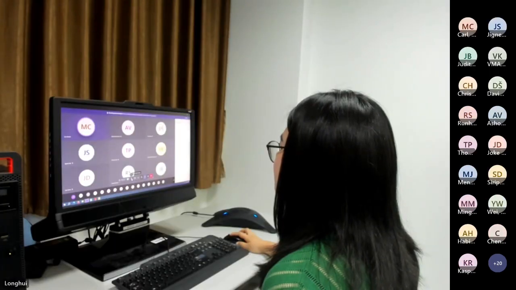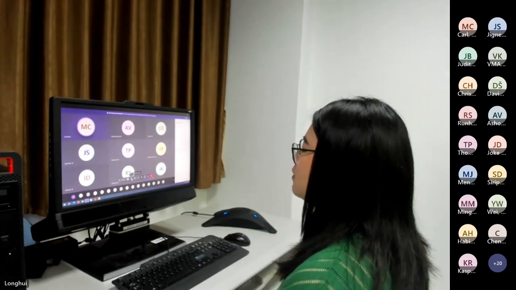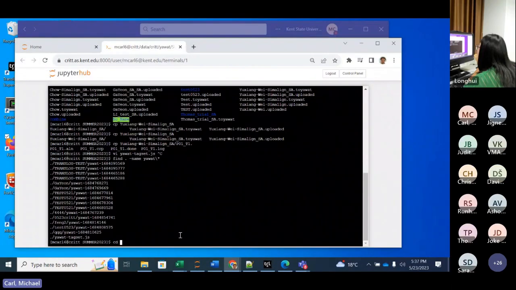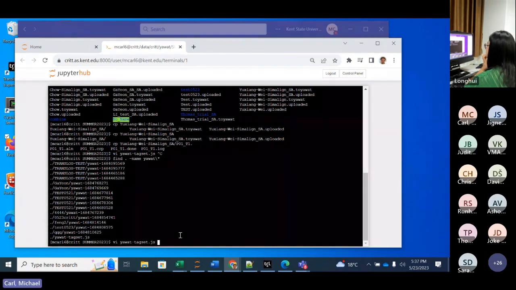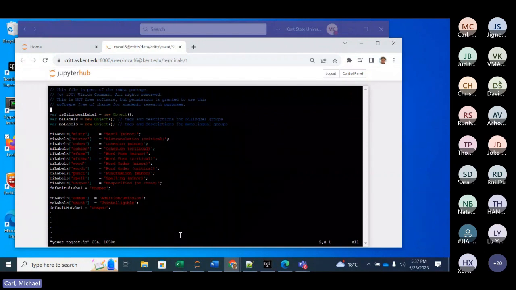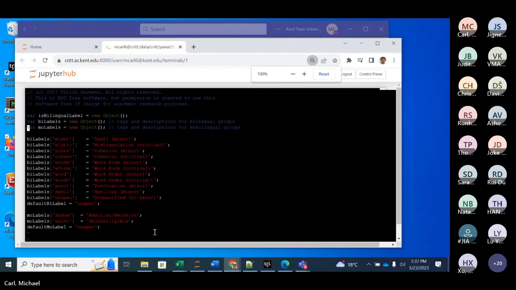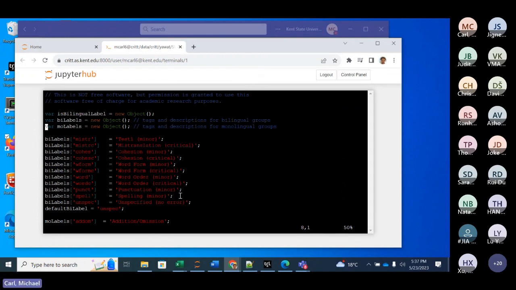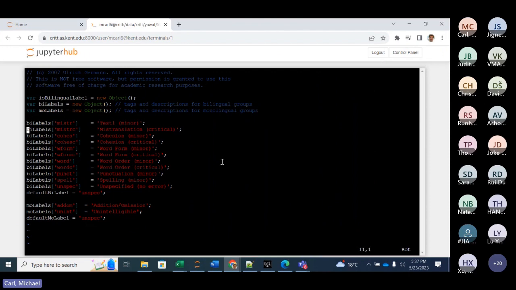I'll just show how we can change the error taxonomy. Here is the file called YAWAT Taxonomy, and it has these different kinds of labels. Can everybody see this? The drop-down menu that Longhui just showed has mistranslation, cohesion, and so on.